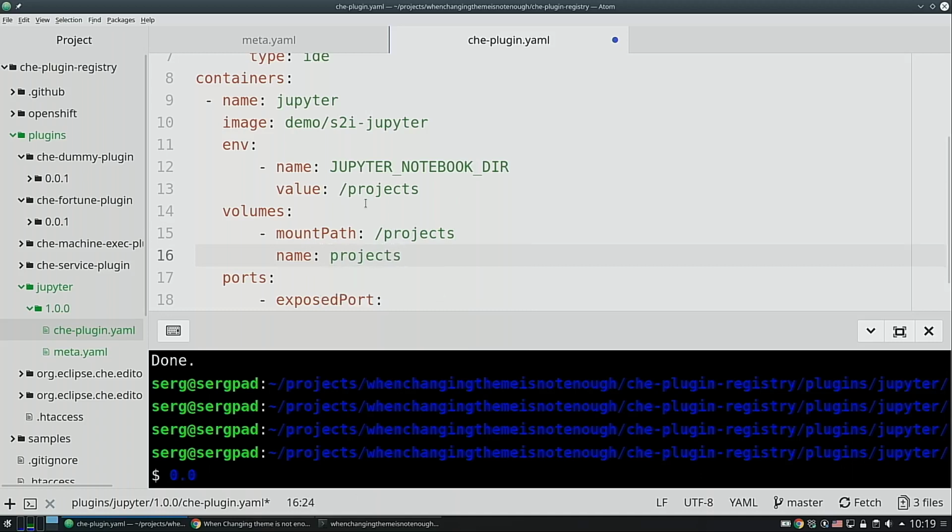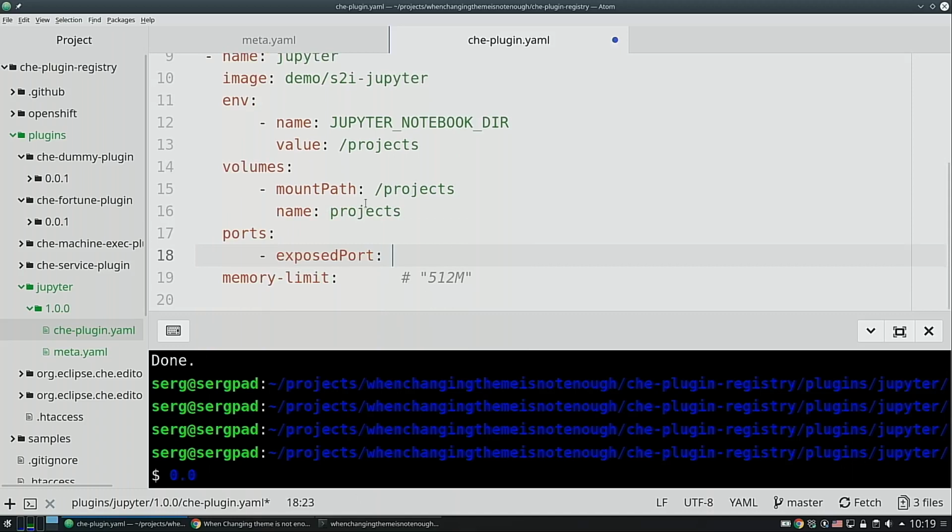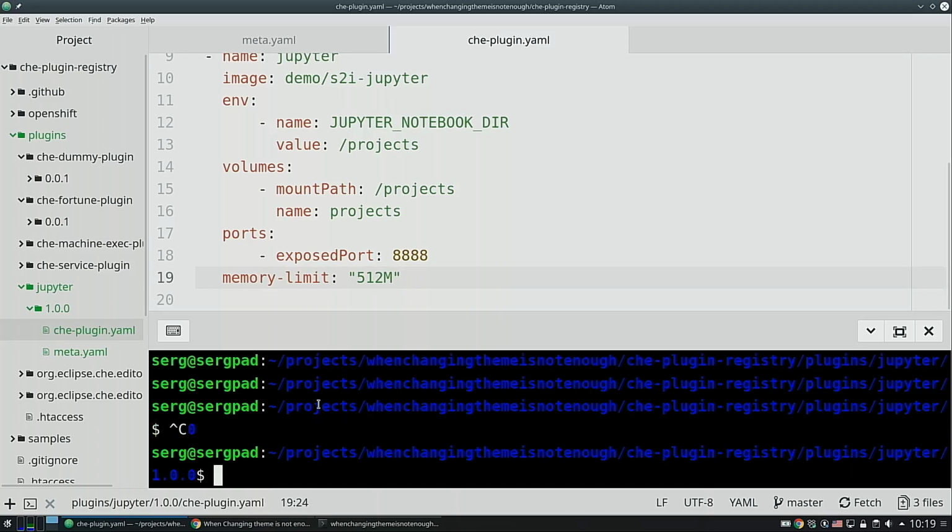We want it to be mounted into /projects, and which port should be exposed for our application. The last thing is memory limit. So, that's pretty much all from the IDE developer perspective. Everything that we need is just to publish it to the plugin registry.